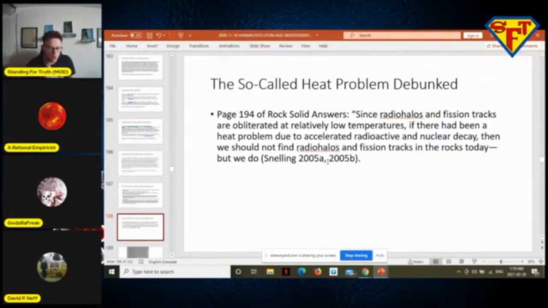We already know that decay rates were accelerated. We see that in the rocks. We see the scars themselves. Now, obviously, the ripple effect of this, as you're pointing out correctly, David, and I'm glad you are, is immense amounts of heat produced. Essentially the argument goes, and correct me if I'm wrong, that this amount of heat would have boiled the oceans. The radiation as a result would have resulted in the death of Noah and the animals, and the crust itself would have been obliterated. It would have melted, essentially. Is that kind of how the argument goes based on those temperatures and those numbers? Pretty much, yeah. I think that would be a good summary.